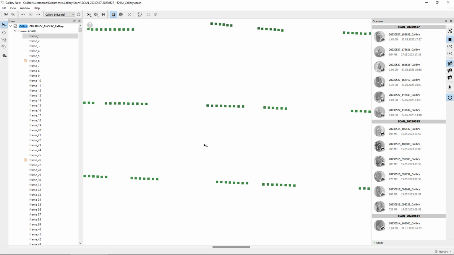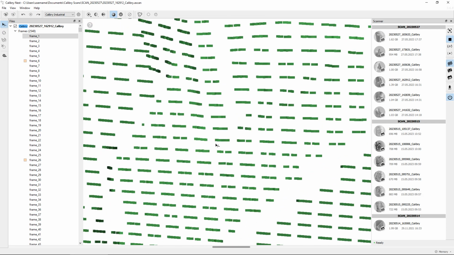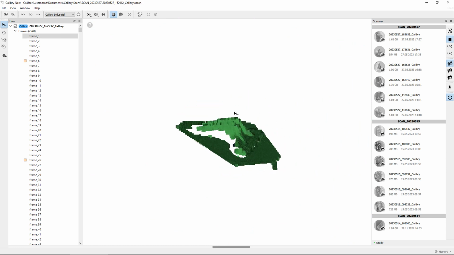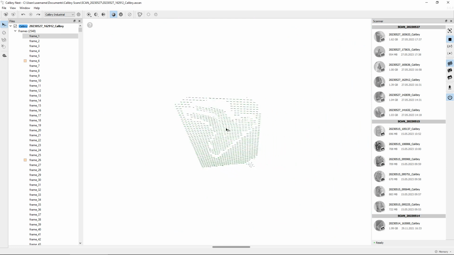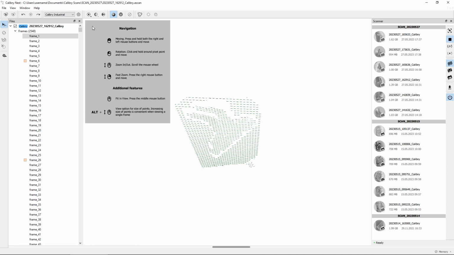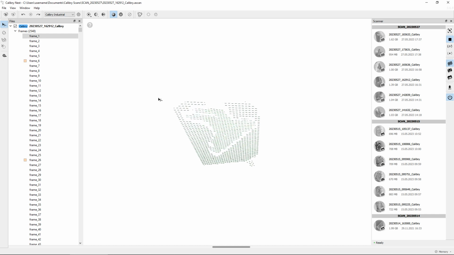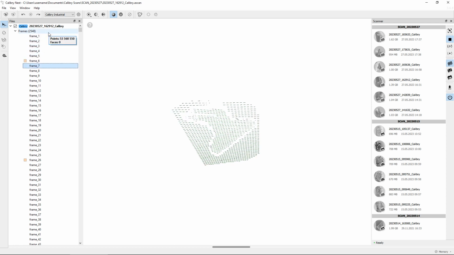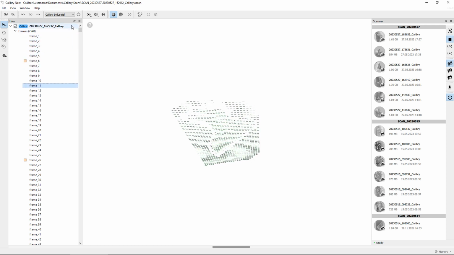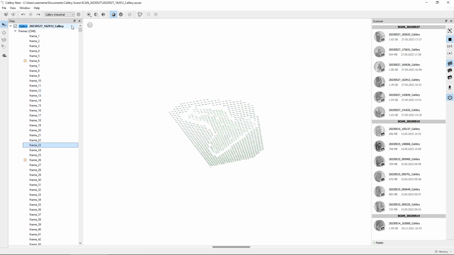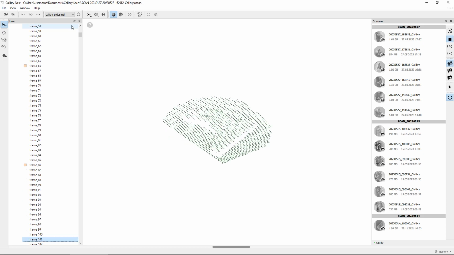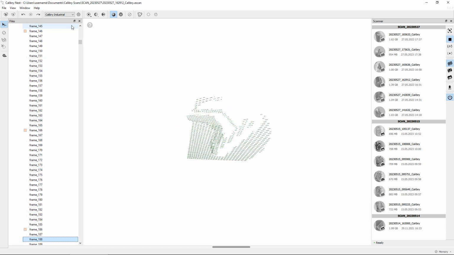If you keep those points that big when you zoom out, it probably would look very lumpy. So just hold Alt and scroll down. You can also see all this here in navigation hints. If you click this question mark, you'll see some of the mouse gestures that you can use. The same goes with every single frame. If you click through them, I'm using my mouse pointer here for that, I can just see what is in every single frame. So I can just sort of see the movie of how this object was scanned.